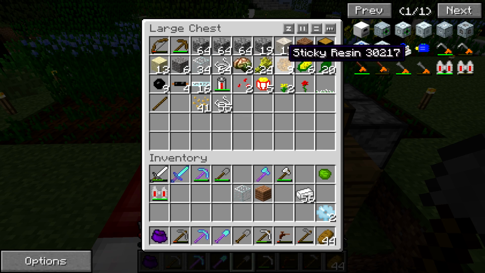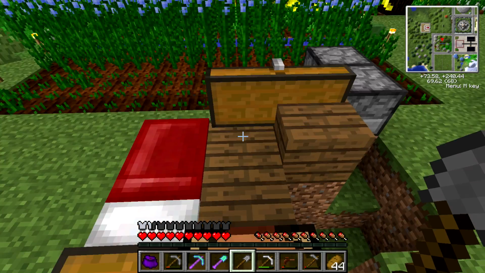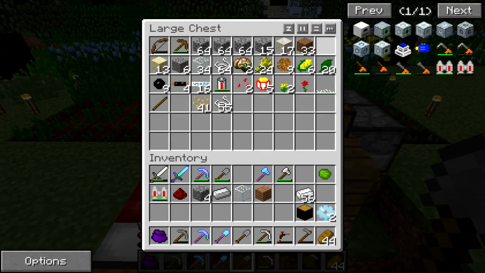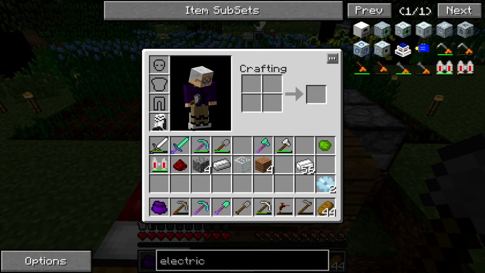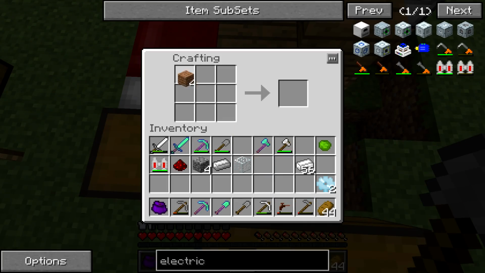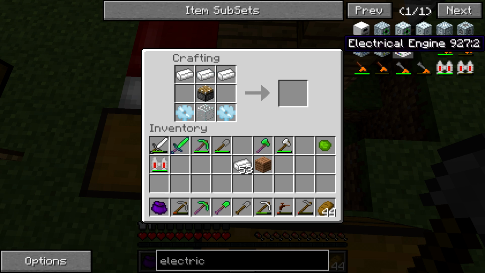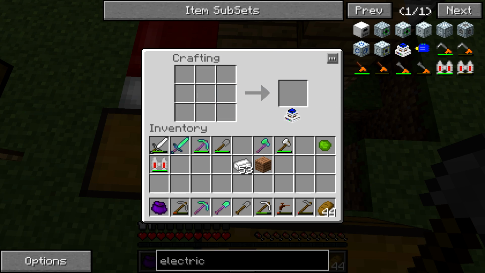And then the piston. How do you make a piston? We need 4 of this, and we need some iron and redstone, 3 wood. We need 3 wood. So we'll take some rubber wood, craft it, and 1, 2, 3. I should know how to make a piston because I've been making plenty of them on the Feed the Beast server. Okay, so we got like that, and then tin across the top. Is that right? That's not right. Recipe. Oh, I reversed the piston. There we go. Electrical engine.